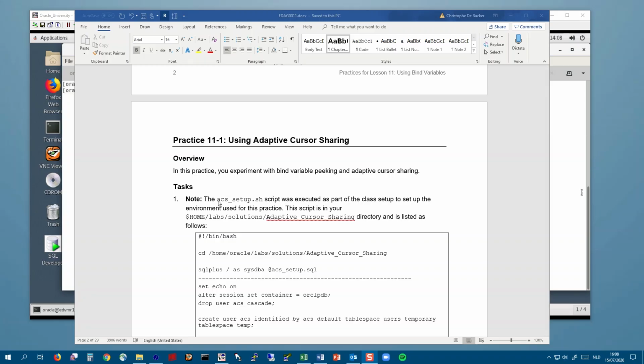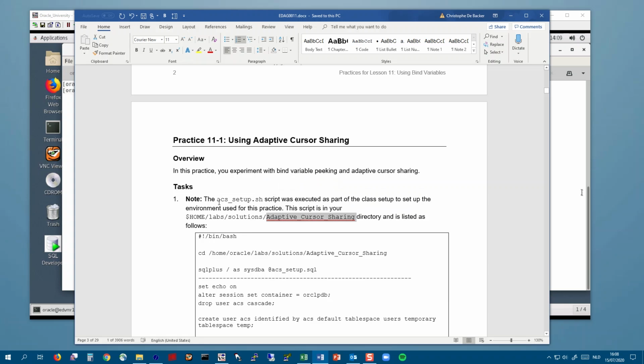The ACS setup shell script was executed as part of the class setup to set up the environment used for this practice. All the necessary scripts for this activity can be found underneath the adaptive cursor sharing directory.